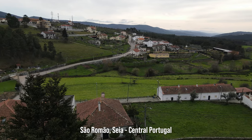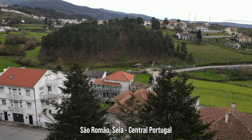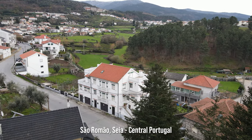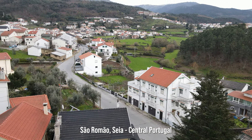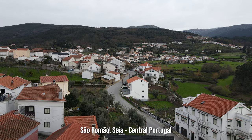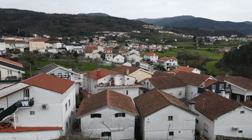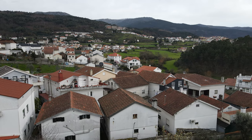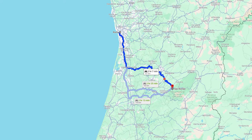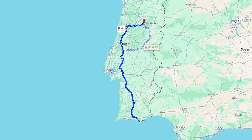So we are in Saint-Romain. We are close to the town, so there is a coffee shop, there is a grocery store, school also. We are like two, three minutes from Ceia, that is a bigger town. And we're in central Portugal, right next to the Serra d'Estrela mountain, which belongs to the Guarda district. We are also about two hours from Porto, about three hours from Lisbon and five and a half hours to Faro.